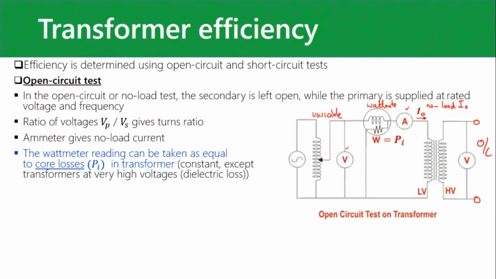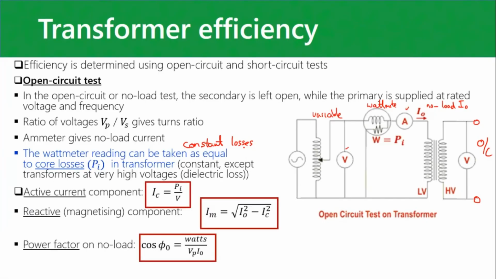So what it's measuring, the power going into this transformer, is primarily the core losses in the transformer, or the constant losses. Also the slight heat losses and the dielectric losses at very high voltages. So those are constant losses. That's why you do the open circuit test. You measure it on the watt meter. You just need to really know that, and know how to draw that little sketch.